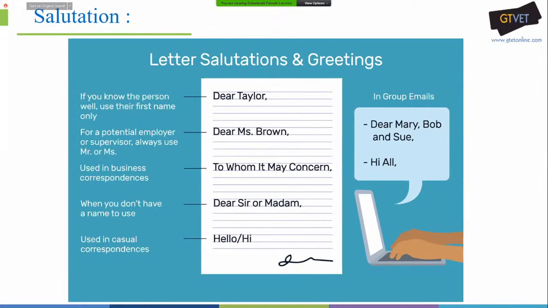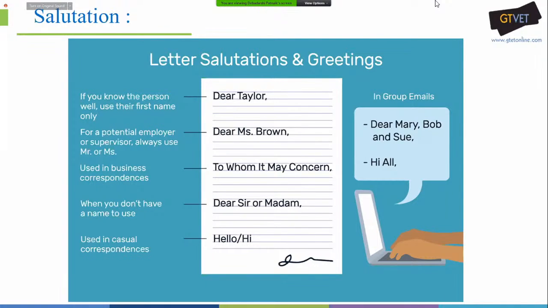If you know the person to whom we are writing, then we can mention the name. Suppose I am writing to one of you, like Monica, dear Monica, that is absolutely okay. Suppose I am writing to one of my colleagues, Mr. Dilip, dear Mr. Dilip, you can write that. Suppose I know that person, in that case you can mention the name. Otherwise, you can just simply say dear sir or dear madam.